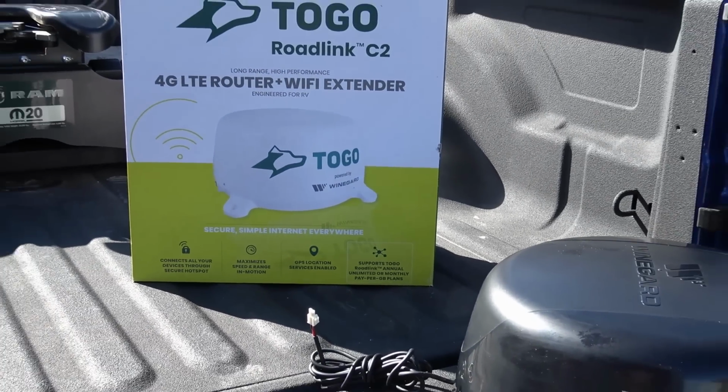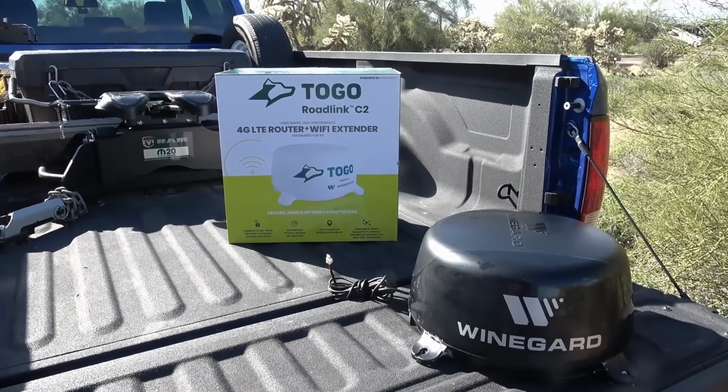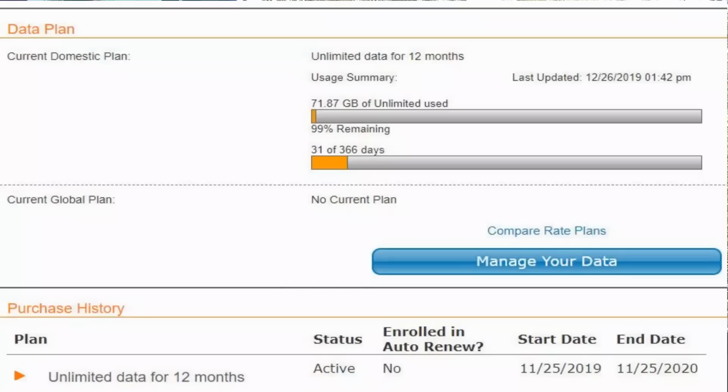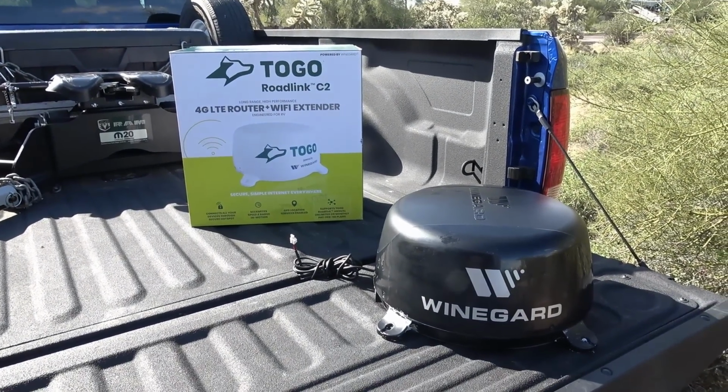They do kind of network management it a bit, but overall we've used it and we've piled up something like 72 gigabytes in 1 month, and we didn't suffer too much network management at all. Every place we went to, about 7 or 8 different locations around the Southwest, it worked great everywhere except Death Valley National Park, but that I would expect.